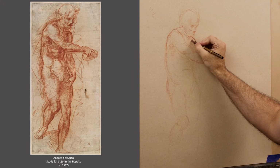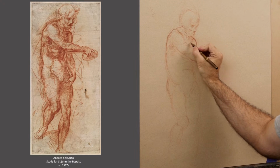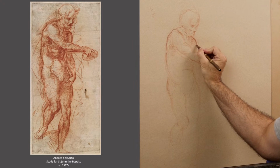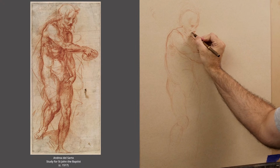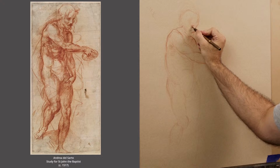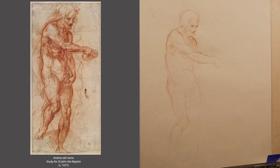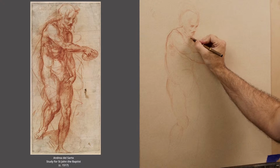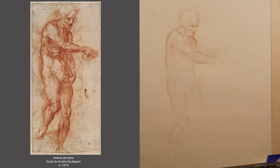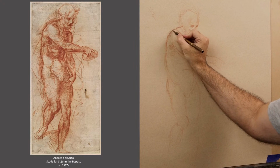Now, most likely the drawing I'm studying from Andrea del Sarto, it seems like he transferred the drawing using perhaps black chalk, saturating the paper with black chalk on the opposite side, and then with the stylus transferring and then reinforcing with either paint or ink. That's a technique from the Flemish masters from the north, and you could certainly do that if you needed to transfer or work with the underdrawing. The sanguine. Here you could just see that he goes over the lines because they have a fussy quality.